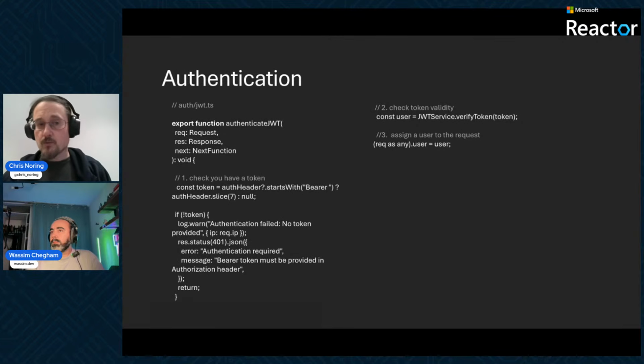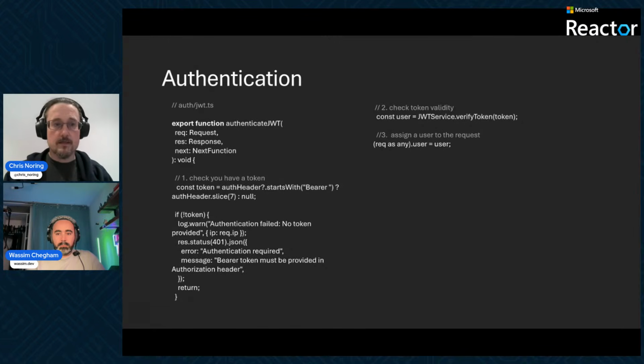So what we're going to start with is authentication. How can we make sure that you are a user that should have access to the system in the first place? Well, there is a subdirectory inside of the solution, an auth subdirectory with a jwt.ts file.